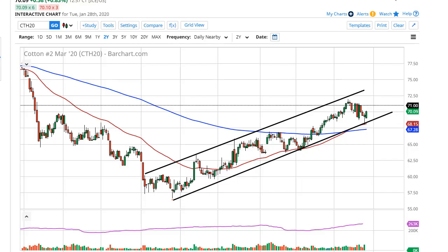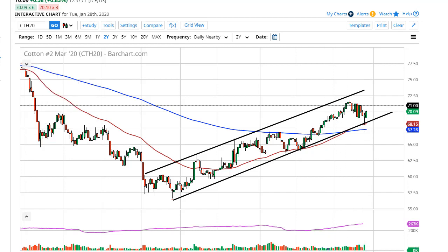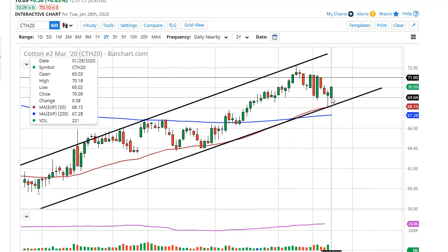From Daily Forex, this is Chris taking a look at the cotton market. Cotton has rallied quite nicely during the trading session on Tuesday. We had formed a hammer on Monday — I talked about this — where it sat right on the bottom of the up-trending channel, right at the 50-day EMA, just a perfect setup. We have broken above there; we even gapped lower to kick off the trading session, turned around, and broke above the top of the candlestick.